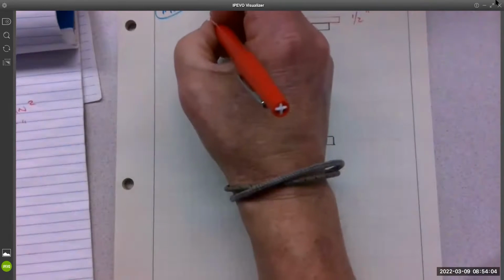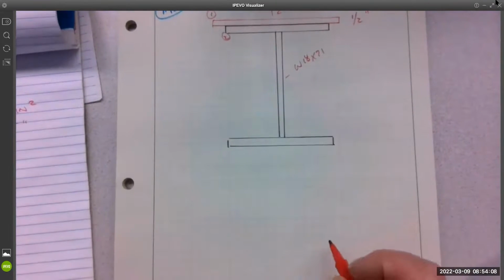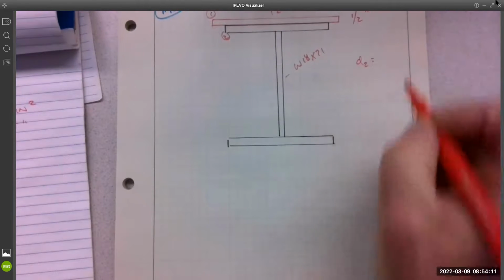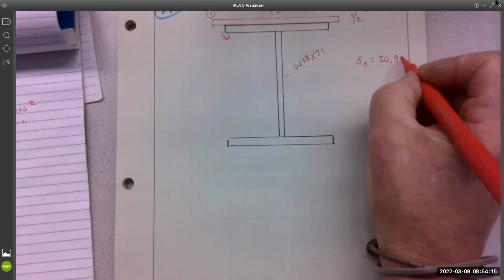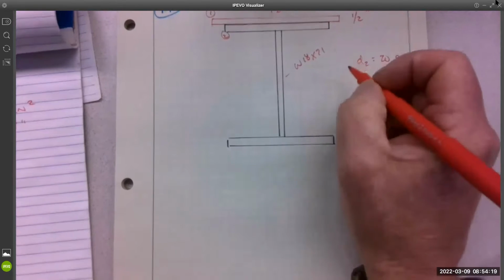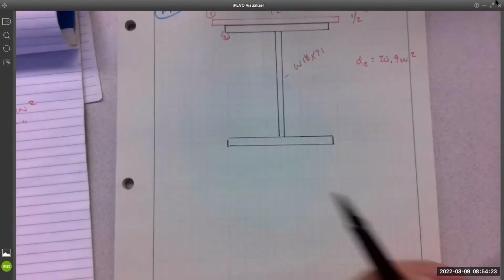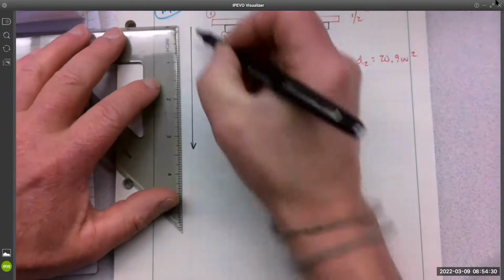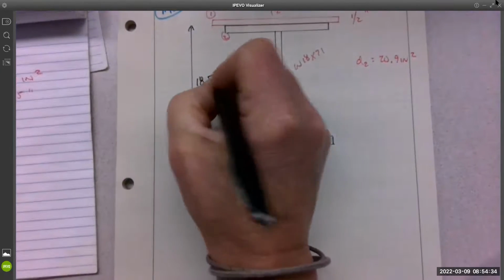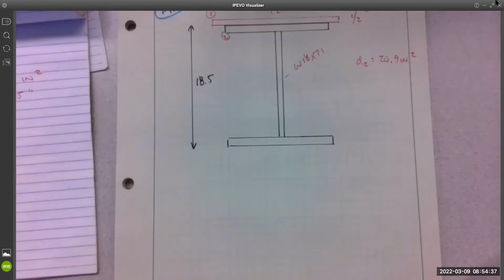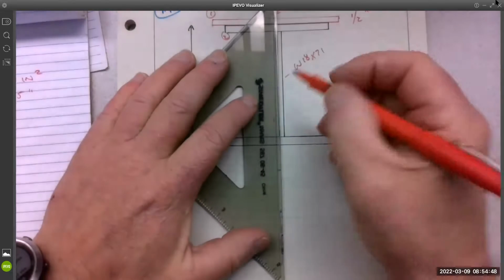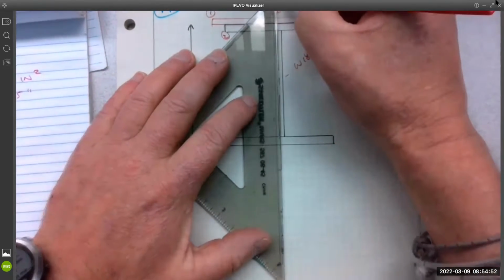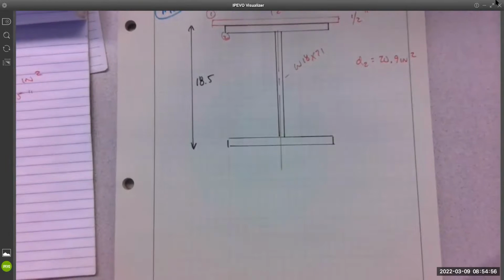I'm going to number them. I'll call that 1. I'll call this 2. W shape is 2. So the area of my second shape is 20.9 inches squared. My overall depth, which I'm just going to put down as a dimension, is from here to here, and that is 18.5, and I know that's a half inch. If we assume the plate's put on symmetrically, then we don't really care about this y-axis. We know it's straight down through the center. I can see symmetry here. Agreed? Yeah. So we don't need to calculate an x bar. We know it's directly in the center.